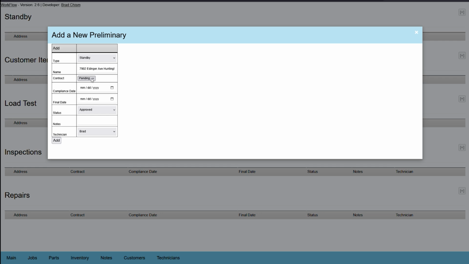Contract. We do not have a contract with them, not yet. But if In-N-Out, if you are viewing this, I'll be happy to help develop software for you on a more complex scale. We have a compliance date. Let's select a compliance date of today. The final date, well, there is no final date at this moment, so we're going to leave this one empty. It is not required. Neither of these two date fields are required to input a preliminary. However, we can change that.